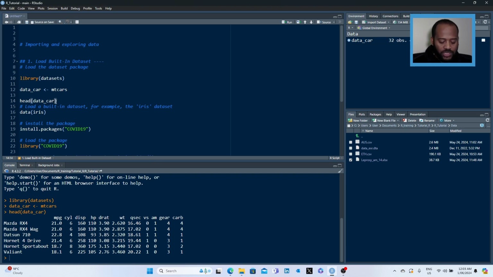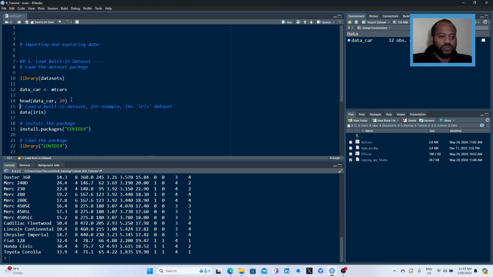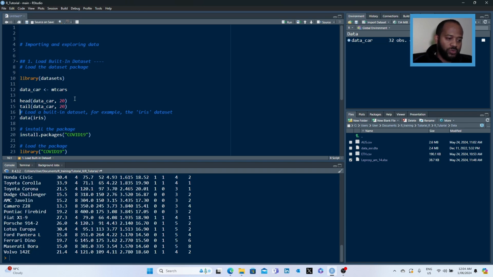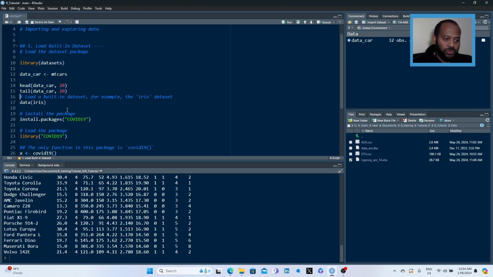If I want to see at least 20, just specify the number of rows that you want to see. And for the bottom 6 by default use the tail function, but if I want the bottom 20, it will give me that. So this is one way that you can load a built-in dataset from R.